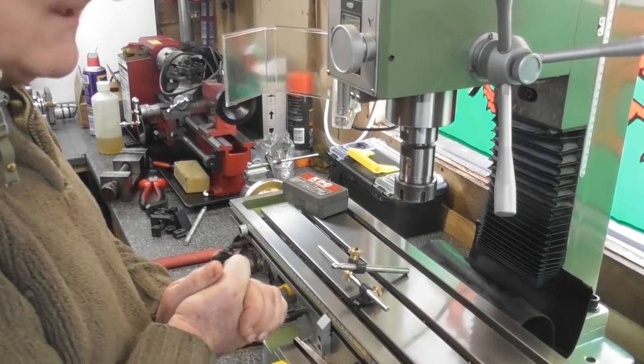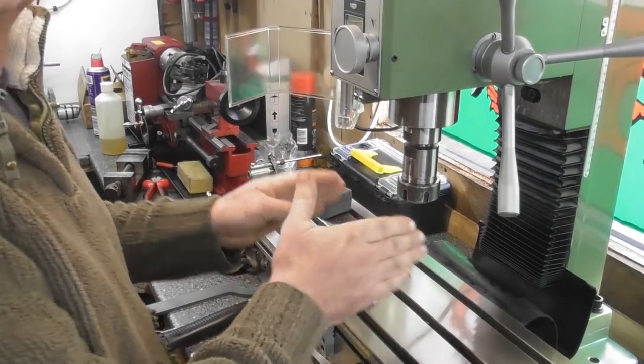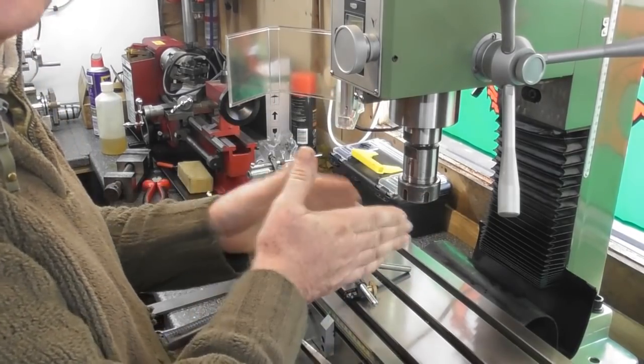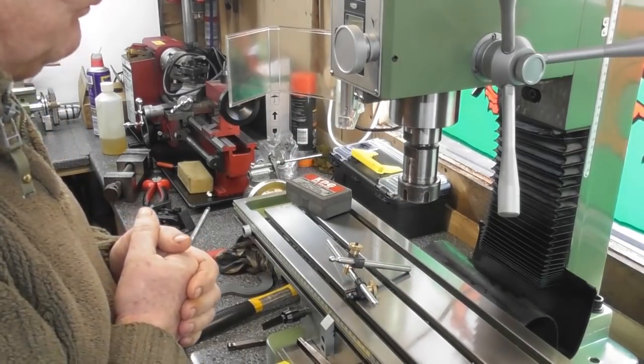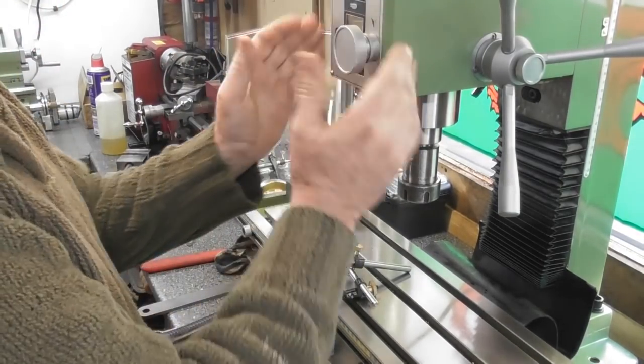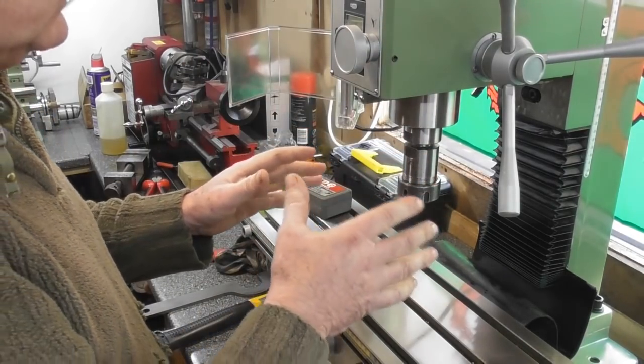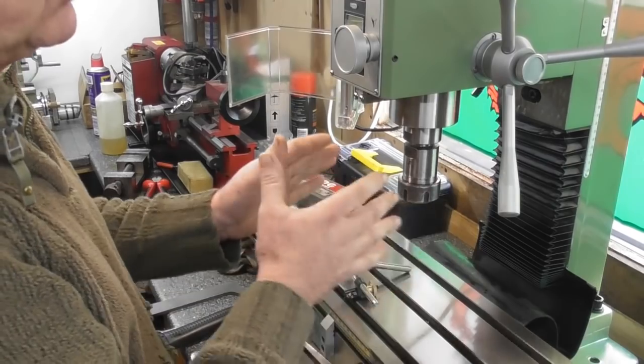What I'm going to do next is to tram the head this way, just to make sure that it's at 90 degrees. As you saw, I put the head on and lined it up by eye — what looks upright — and just tightened the bolts up. I haven't dogged them down yet although they are fairly tight, and I will have to loosen them to adjust it.